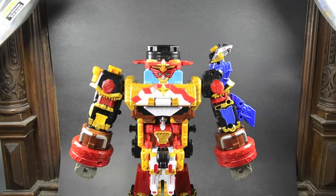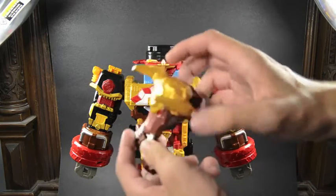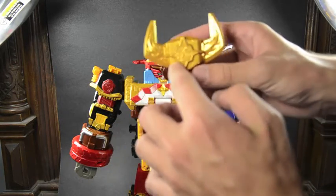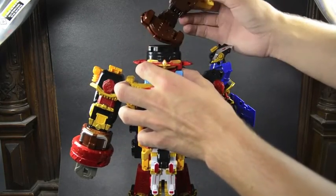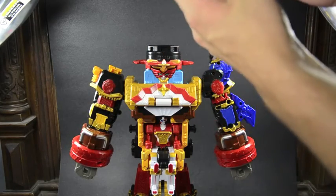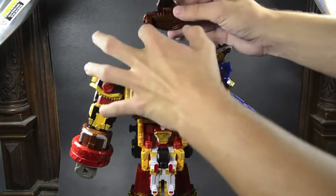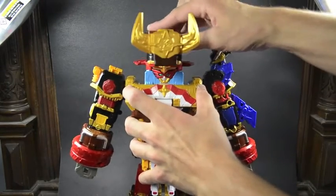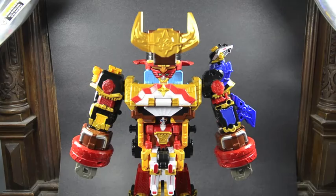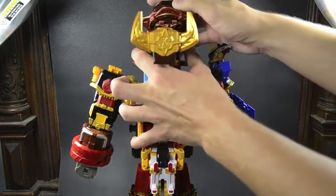We're not done yet — we need to get taller. Take this section, the bull face. Rotate it so you have the ninja logo facing up with the horns upward, then tab these sections into their little spring-loaded pieces onto the shuriken. Next, take the Bison King shuriken and tab it in here — this is where the cool part happens.